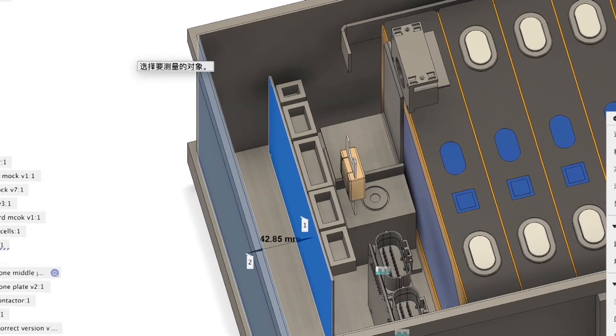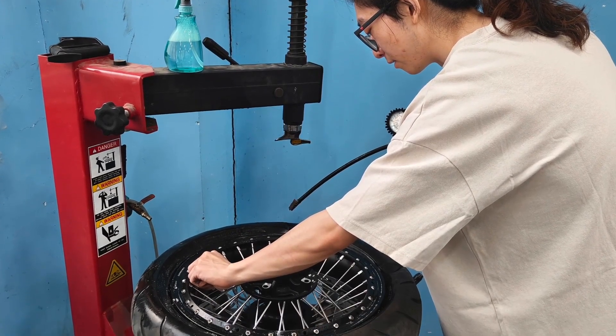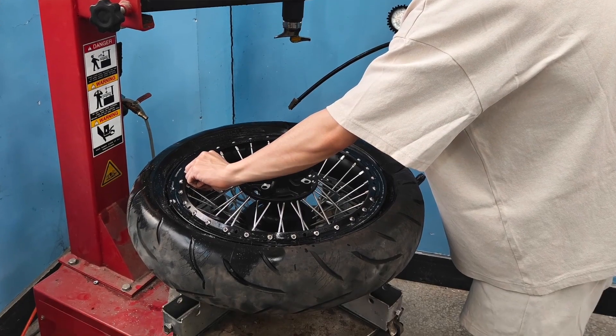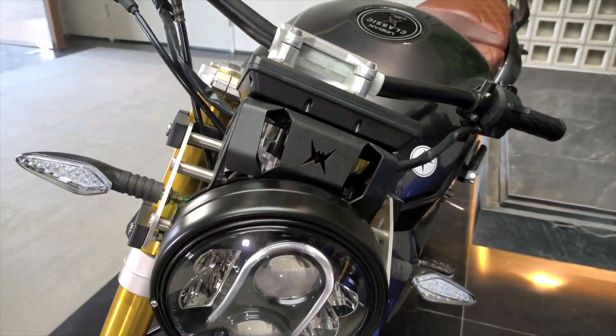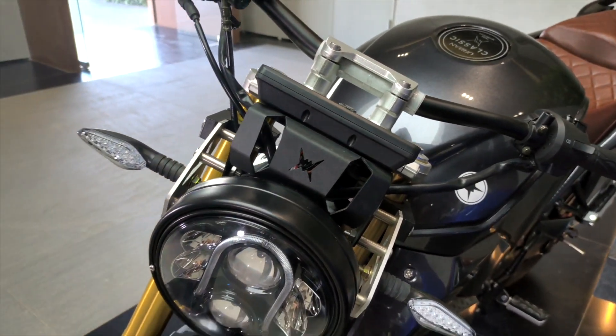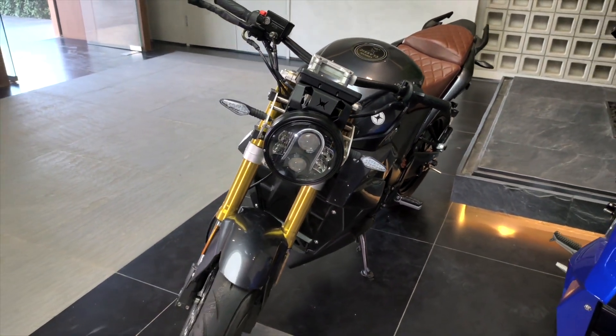Like maybe some of my designs are pretty cool, but it's going to be super expensive if we produce it. So I need to change it and adjust it considering the cost. Are there any of your designs currently on the bikes behind you? Yeah, like the black thing on the top — I combined the headlight mounts with the screen mounts.